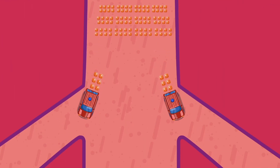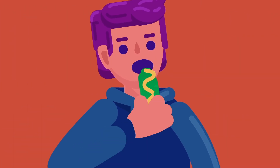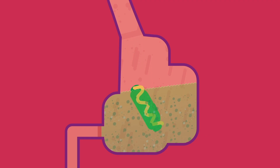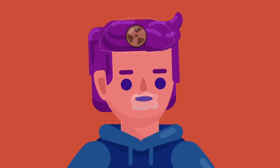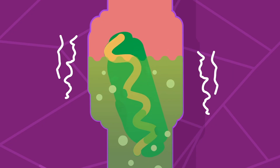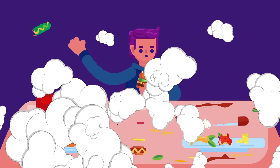The small intestine is where most nutrients are absorbed, passing into blood vessels to travel around the body. If you have ever had food poisoning, you know that stomach contents don't always make it to the small intestine. As a safety mechanism, sensors in the brain are triggered if there are problems in the ingested material, such as toxins — this signals stomach muscles to move the contents in reverse, called retroperistalsis.